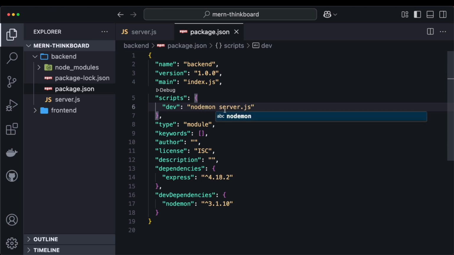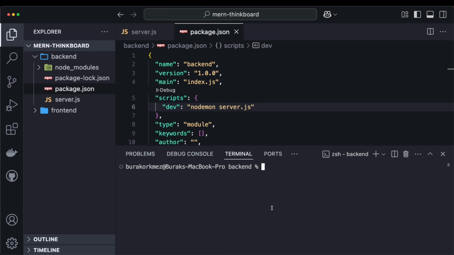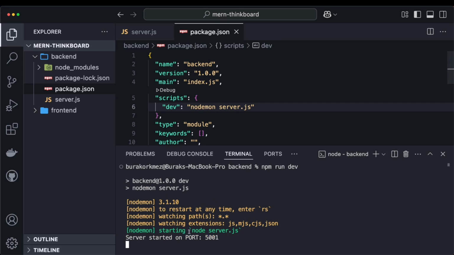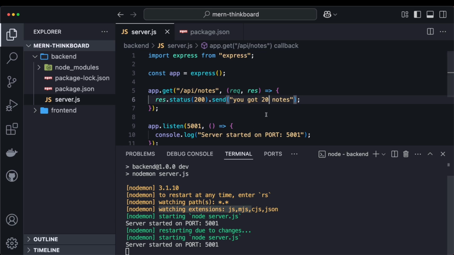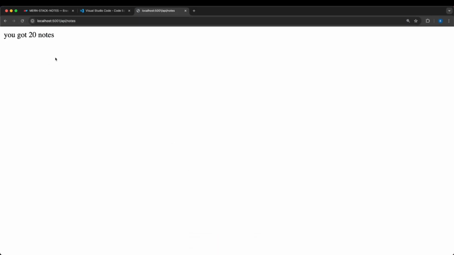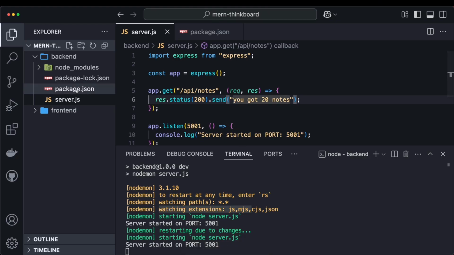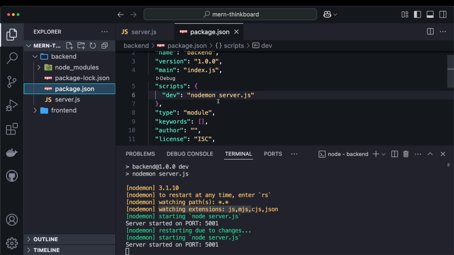Now if you save and say npm run dev, it'll do the exact same thing, but instead it'll run it with Nodemon. So it is going to listen for every single change. It is going to watch it. Let's say you just changed it to 20. Once you save, it'll be restarted so that you can get the latest output without killing your terminal. Okay, so I hope that makes sense. This is something that you should definitely do in development. Otherwise, it's not really going to be comfortable.